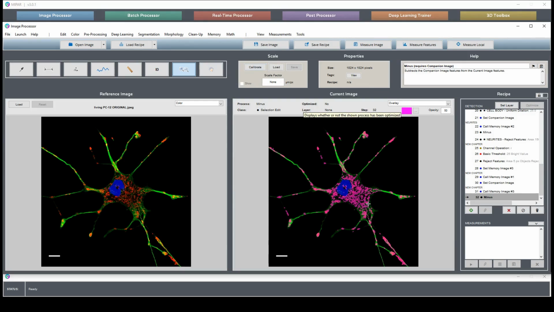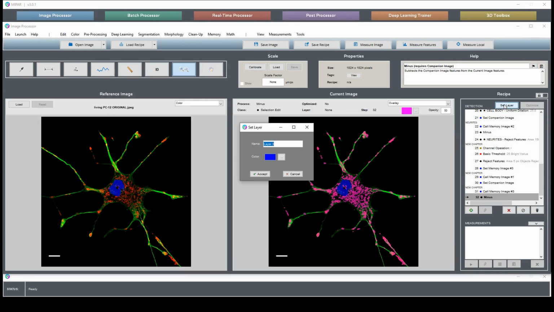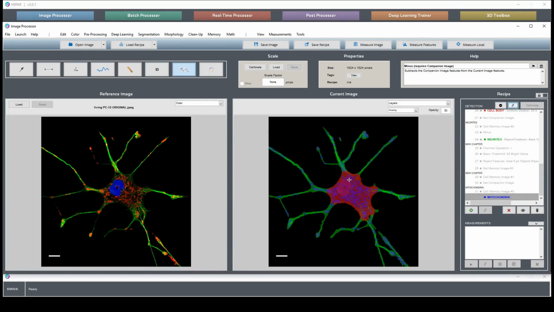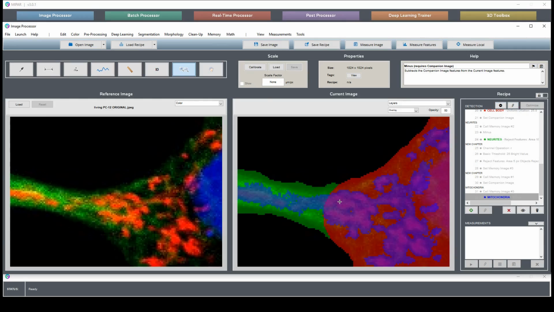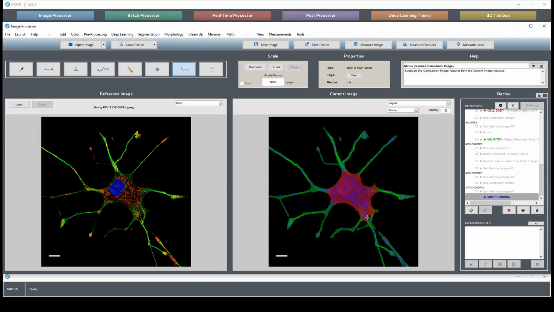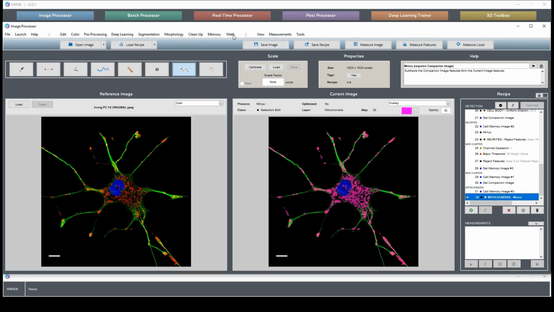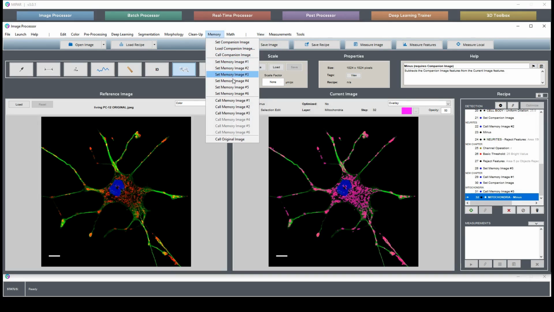Okay, so here's our total mitochondria. And the next step is to divide the mitochondria into two populations. The population that's present in the neurites and the population that's present in the cell body. So we'll save our mitochondria away in memory image 4.